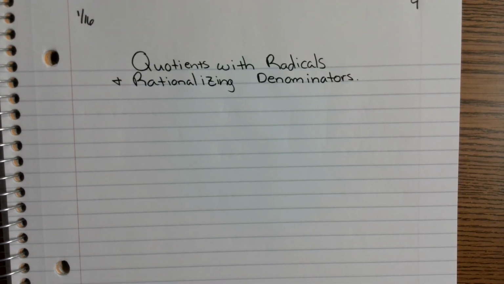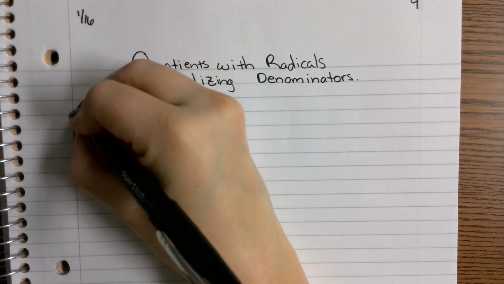All right, quotients with radicals and then rationalizing the denominator. When you're dealing with a quotient, the thing that's really important is to first check to see. When I'm talking about a quotient, what do you think the problem is going to be set up to look like? What setup is a division problem? Fraction. Okay, so we're going to have these problems set up to look like fractions.